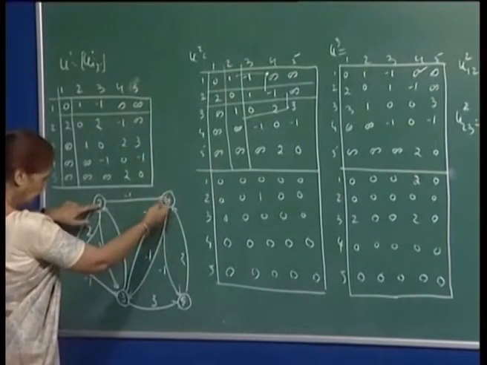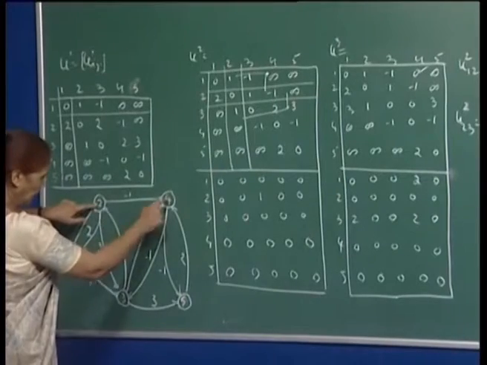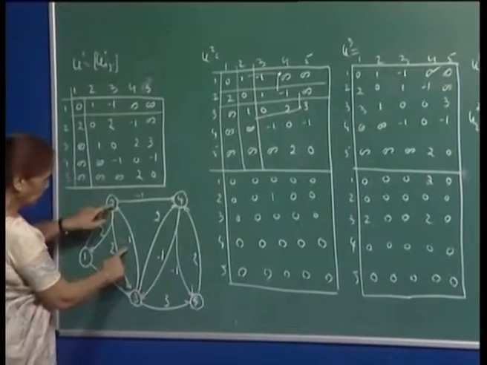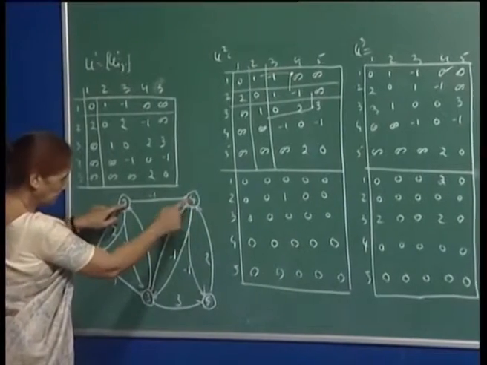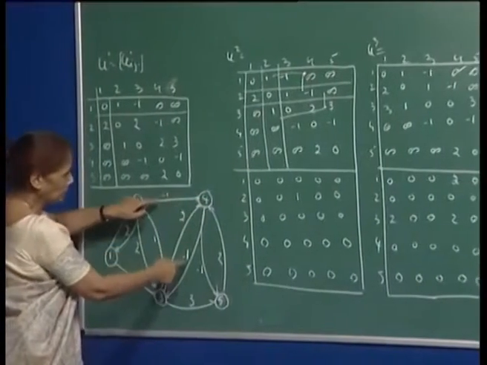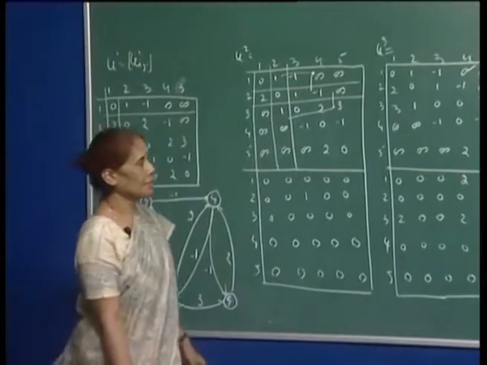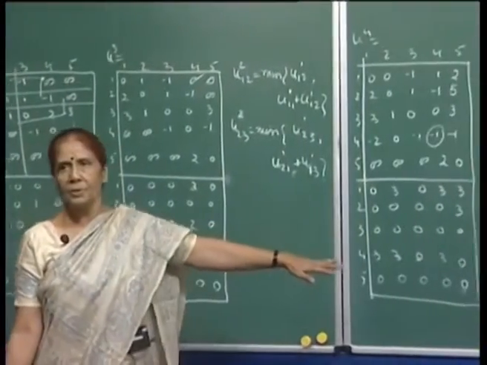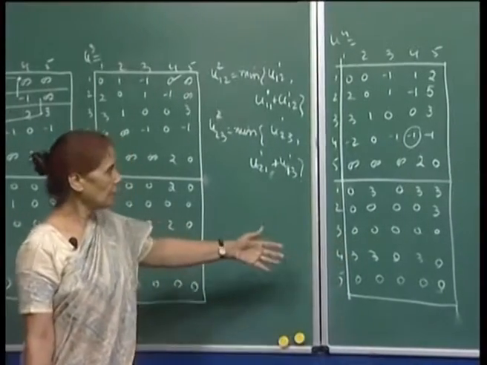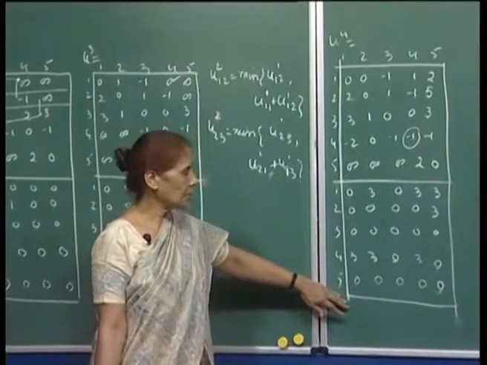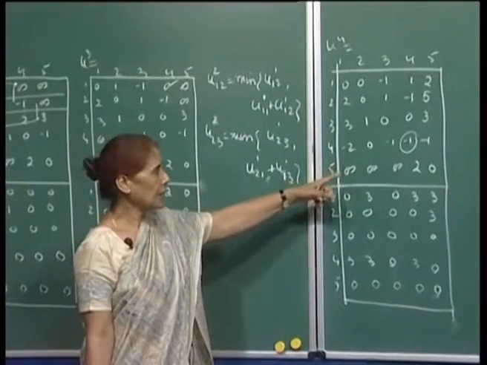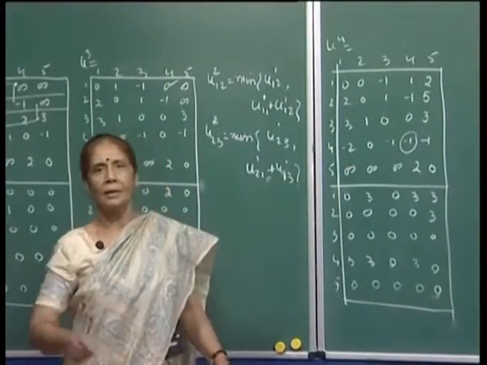So, if you look at 4 3, 3 2, 2 1, yes, 4 3 is minus 1, 3 2 is 1, 2 4 is this. So, therefore, the total length of the path is minus 1, and hence there is a negative cycle, and so we stop here, because now the problem is in a sense infeasible, because the shortest path length is not defined, since I can go on reducing the shortest path length by traversing this cycle again and again.